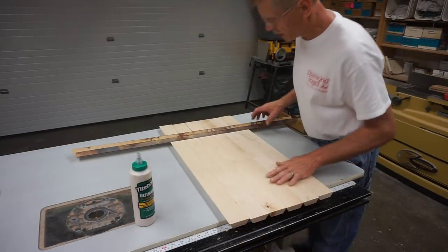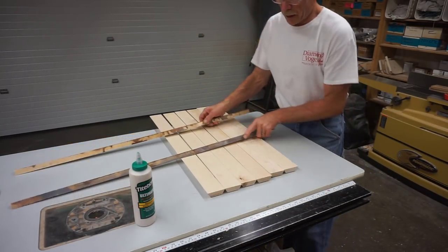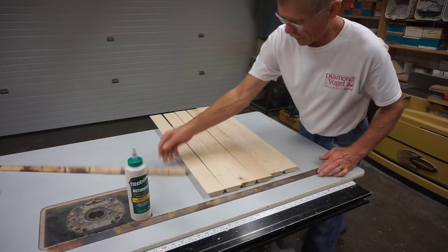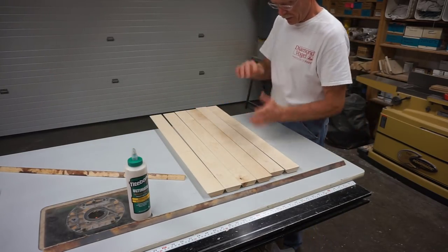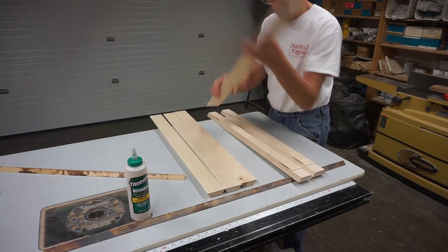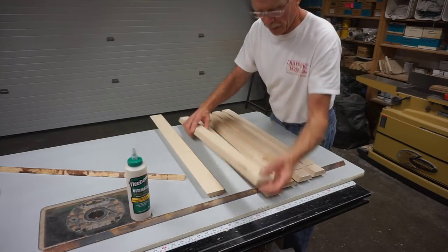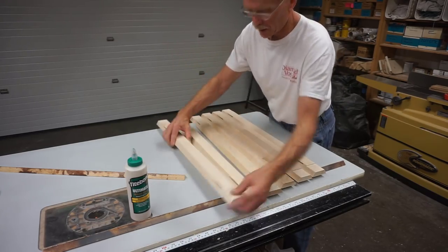Glue up is kind of a messy project, but that can't be helped. When I get started, I elevate all the pieces, keeping them in order. And that'll help keep the glue from smearing so much.